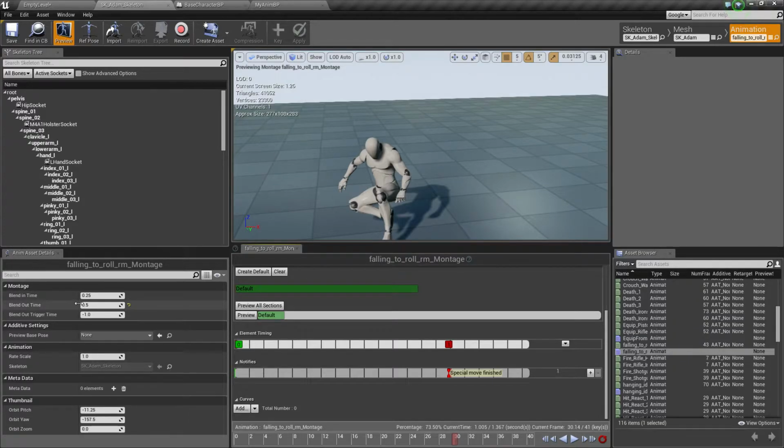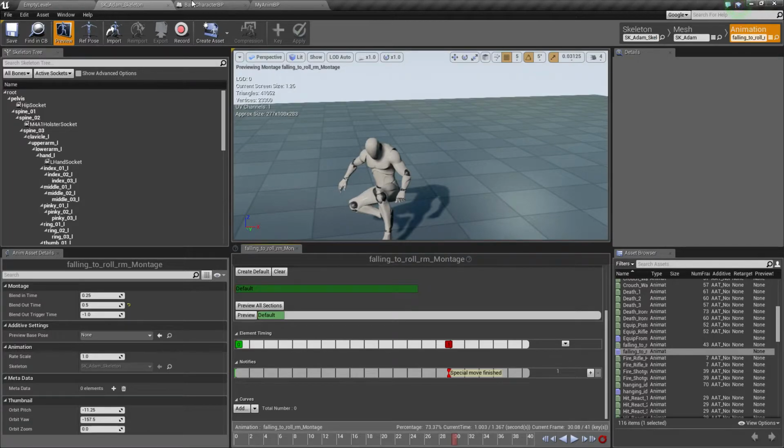And also, in order to make the transition to whatever animations come afterwards, I've set a blend time to 1.5, which seemed to smooth out the animations in most of the animations I have, for example running and walking and whatever. So this one will fire the special move finished at around here, which will return the camera view.